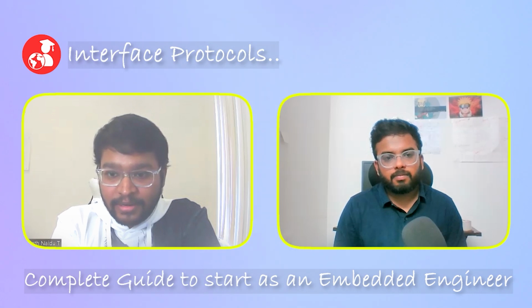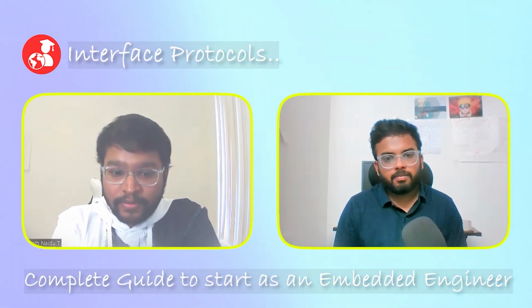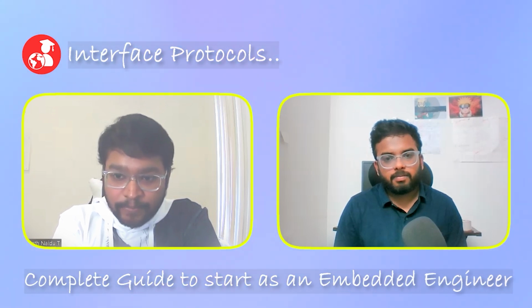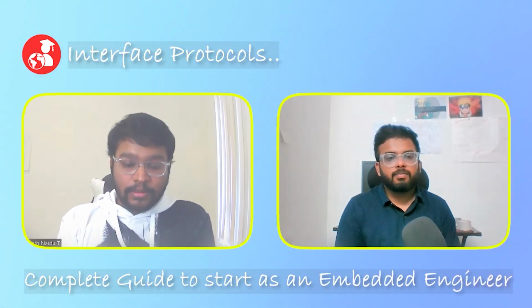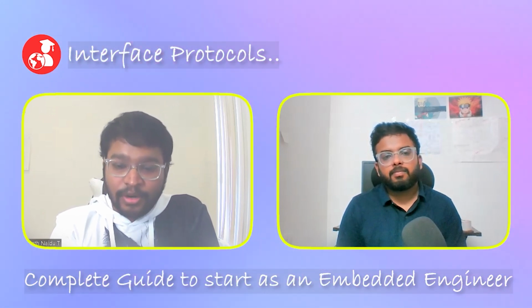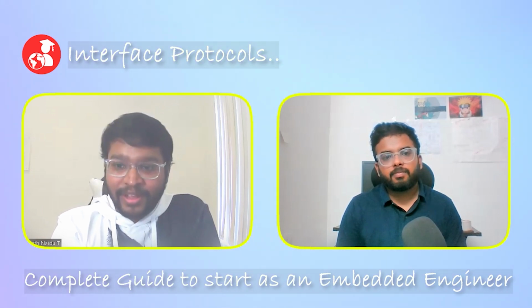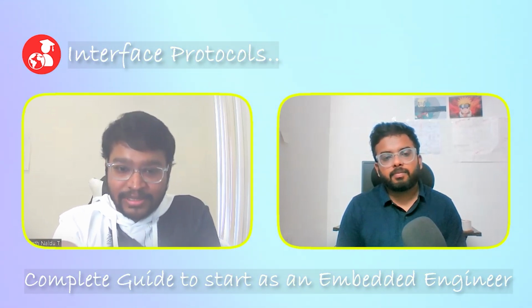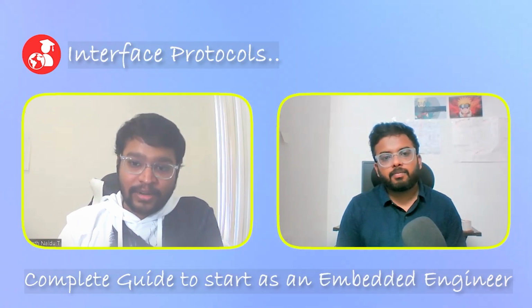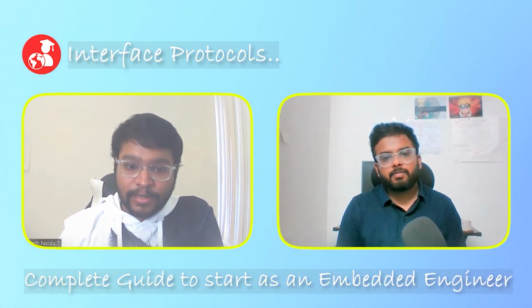The next important concept is the protocols. I2C, SPI, CAN, UART. These are the basic protocols that you need to know when you learn embedded systems. Because with a microcontroller, you have 30 to 40 pins. You don't know what to use with them, but it's not just an LED or running a motor. You need to interact with multiple sensors all together at once. That's when these protocols come into place.